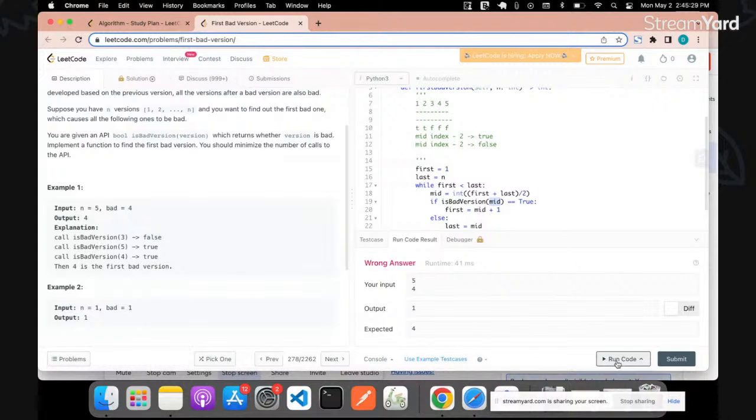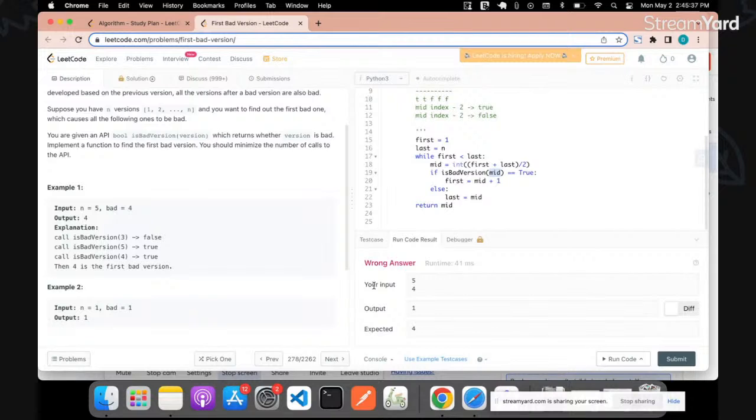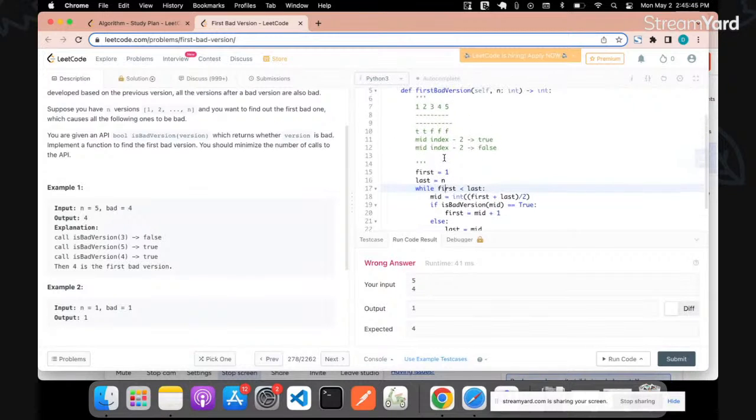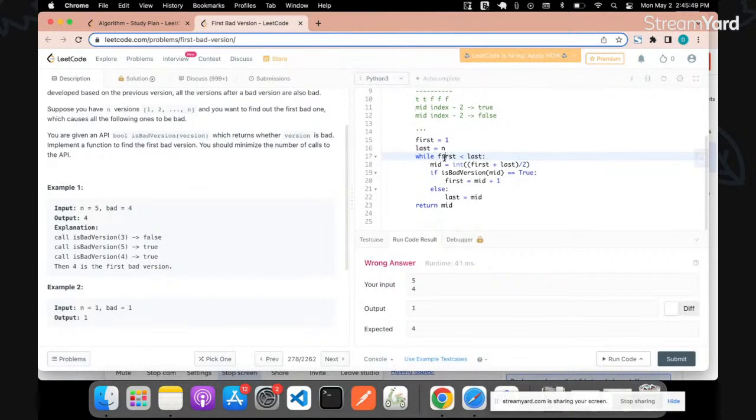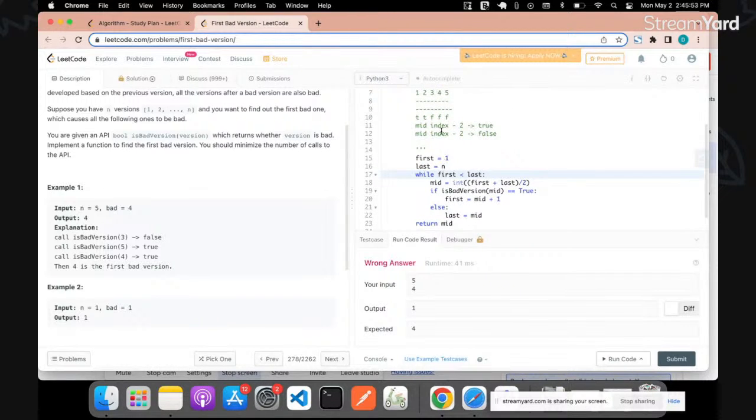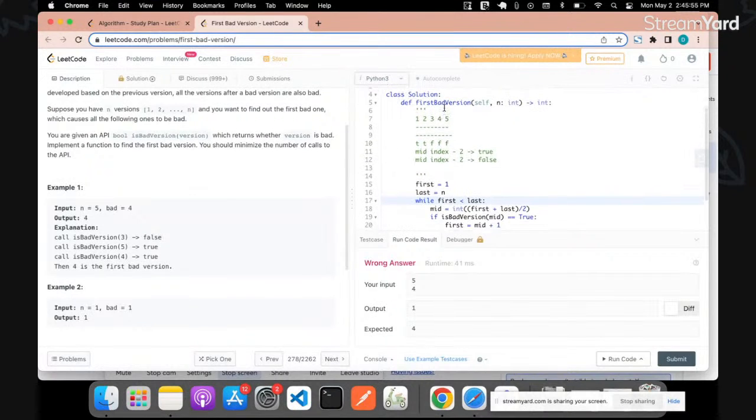Wrong answer. Well, obviously. Anyway, let's see where we went wrong. Your input is 5. So first equal to 1, last equal to 5, while 1 is less than 5. So expected is 4, right?